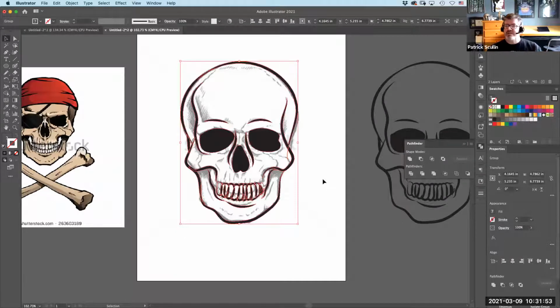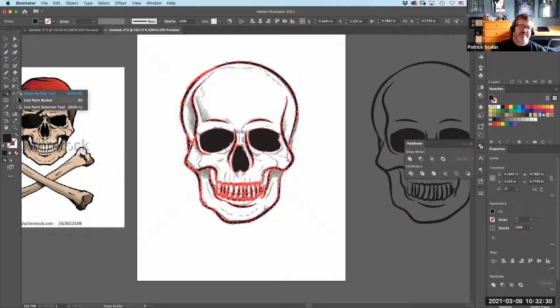And to quickly color the entire shape, I'm going to go ahead and use the paint bucket. And just a reminder, whenever you use the paint bucket, it alters your artwork into a paint group. This can be a little bit annoying when you're using a paint group because that area becomes locked and you're not able to edit it like normal vector art until you're finished painting. So just keep in mind when you start using the paint group, it does cause a little issue. So I'm going to have it selected, come over here, change to my paint bucket.